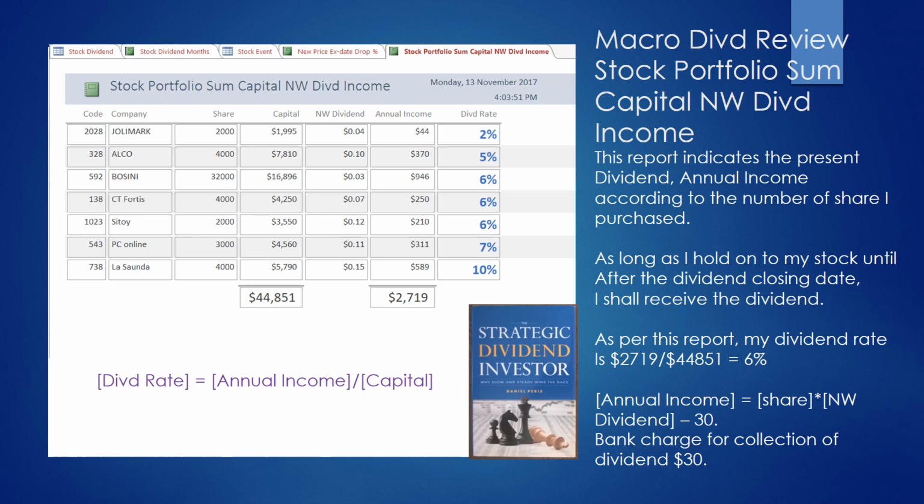As per this report, my dividend rate is 2,719 divided by 44,851, equal to 6%. Annual income equals shares times new dividend minus 30. The bank charge for collection of dividend is $30.